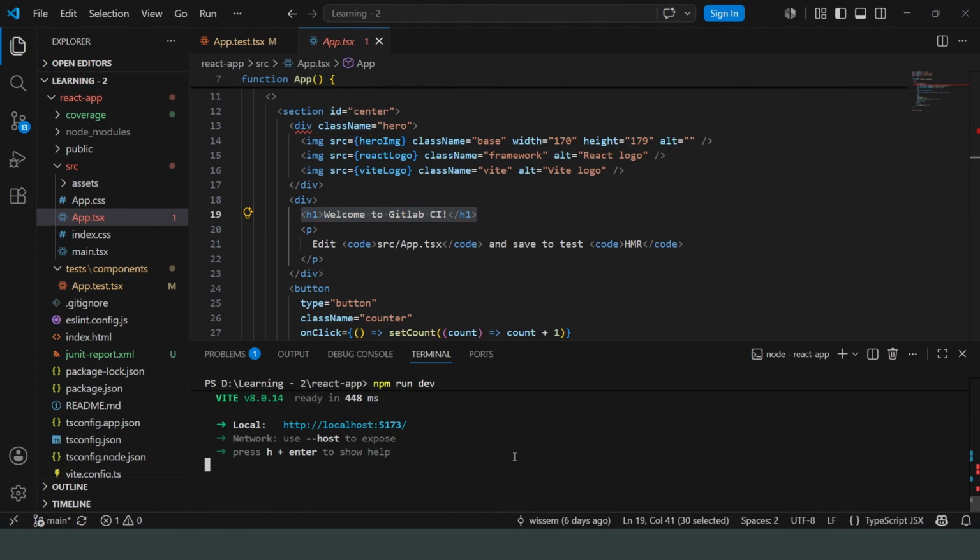So let's stop the application. So that's all for now. In the upcoming lectures, we will start building our CI/CD pipeline to execute the unit tests and code coverage of the application and uploading the reports. And then we will go deeper by creating the Docker images and pushing the images to a container registry like Docker Hub. So that's all for now.